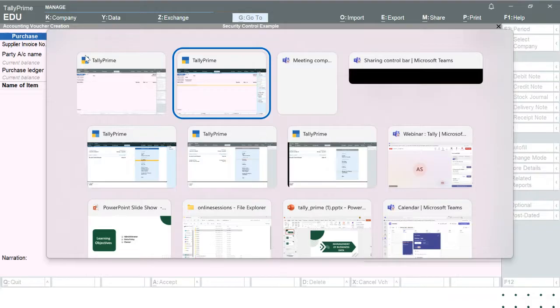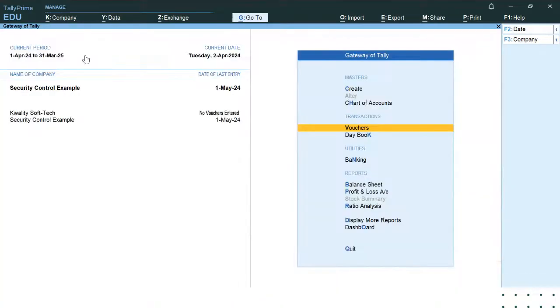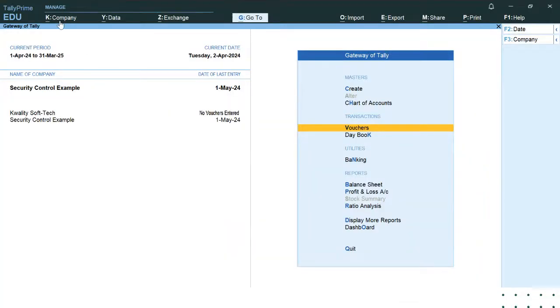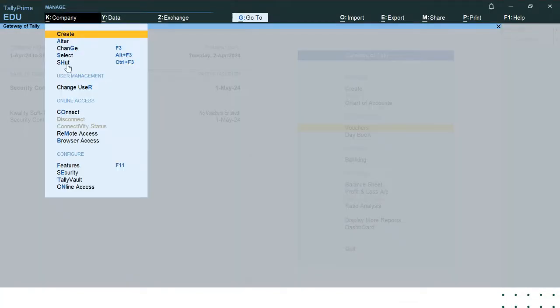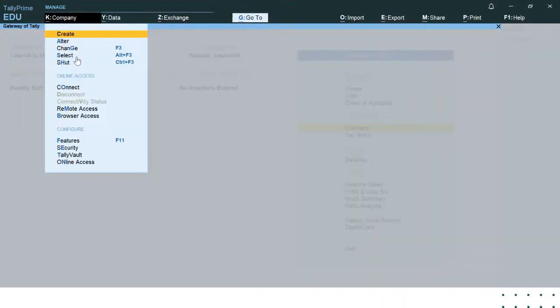Now another user is also there. Okay. Now this is the purchase number 3. You should cut the company, then open the company.